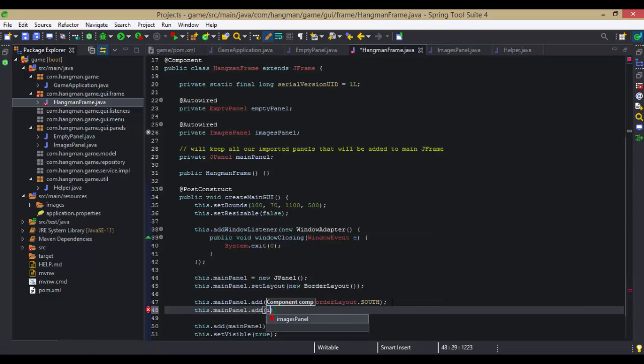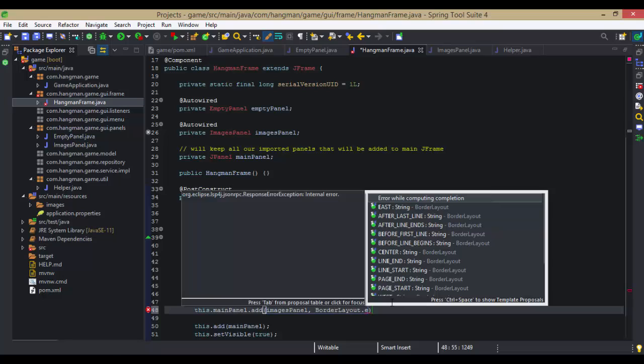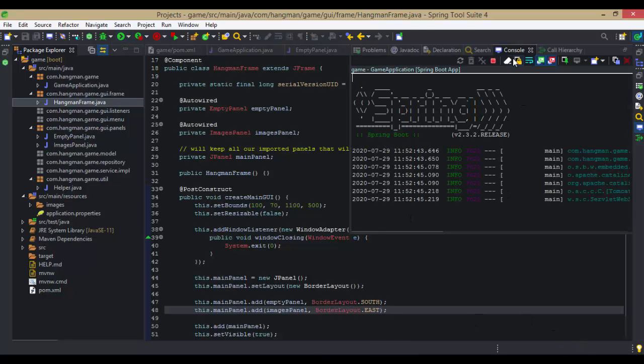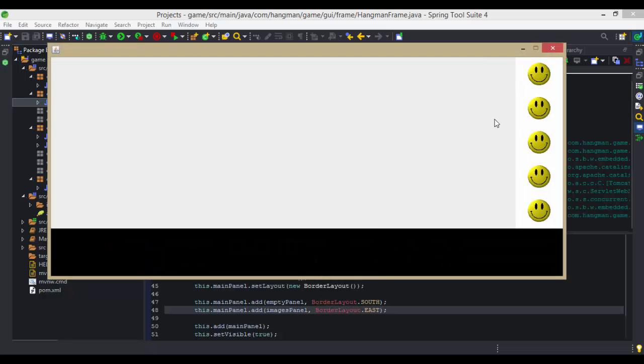This main panel add images panel, and we'll use the border layout as for east. So this will be stored in the right part of the screen. Let's start the application. And you can see that the images panel has been set up.